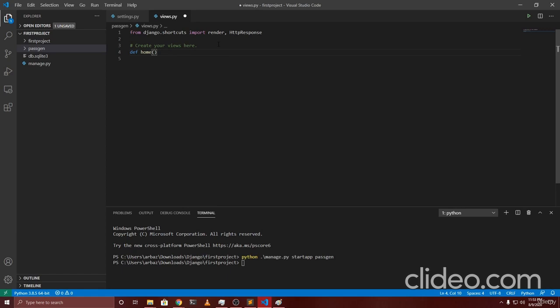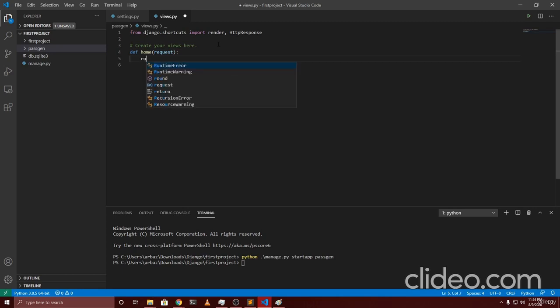Whenever someone requests the home page, they will be provided with this page, or this function will be called. Inside this function we need to pass a variable, which is request. So we are going to add request here, followed by a colon at the end of it. What this request variable will do is, whenever someone makes a request to a website, it will pass the request inside this home app, and it will share the response or return the response accordingly.